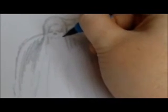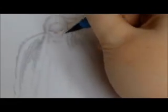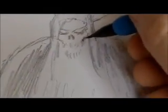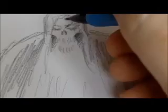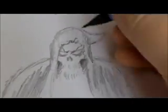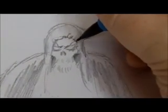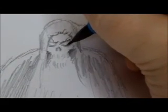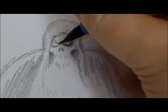And actually, I've got an HD camera now, so I can zoom in a bit closer. There you can see it's more clear. It's not as blurry as the standard flip camera that I was using earlier on. Although I'll still use the flip camera here and there, I think this Kodak ZI-8 is a really good digital camera, and it was cheaper than the actual standard flip camera that I had. So when I zoom in there, or put the camera right close to the drawing, you can see it a lot clearer now, which is nice.